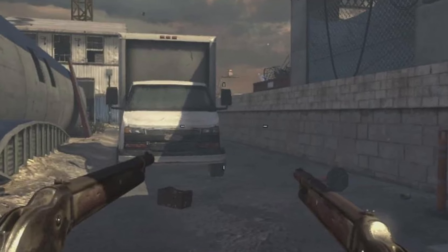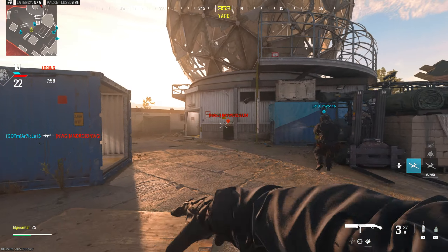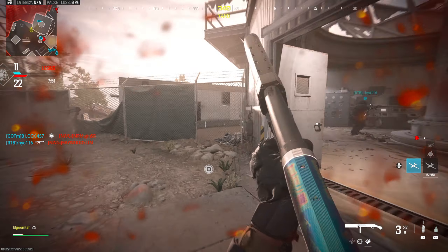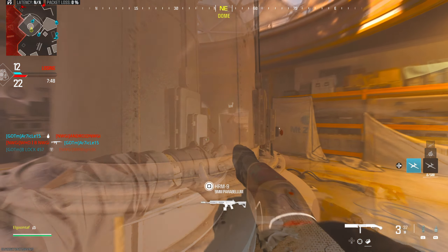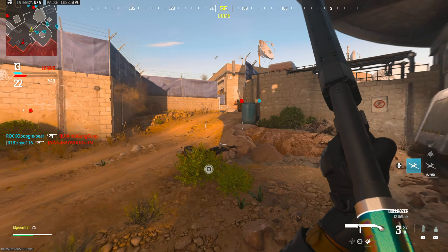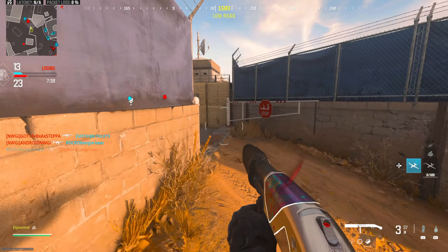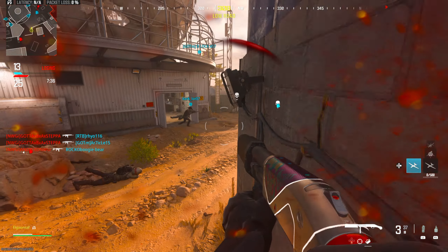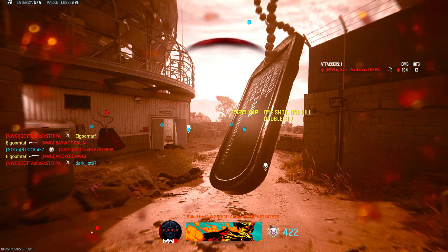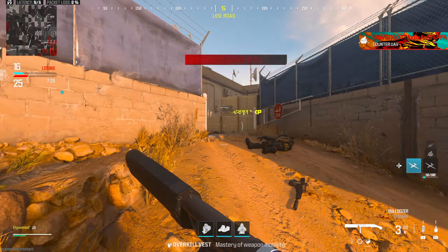The first and arguably most exciting one I'd want to mention is in regards to the Lockwood Mark II lever action rifle. This is a Modern Warfare 2 gun, but it seems we're getting an aftermarket part for this particular gun, which would be one of the first Modern Warfare 2 guns to get an aftermarket part. What's so cool is that in the string in the game files, it seems to be referencing an aftermarket part for this gun labeled as the 1887, which is obviously referencing the lever action shotgun from the original Modern Warfare 2 — the Model 1887.